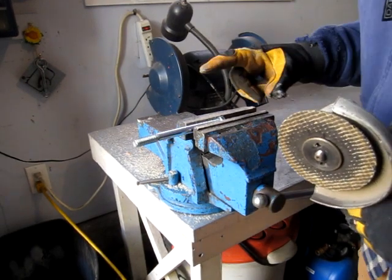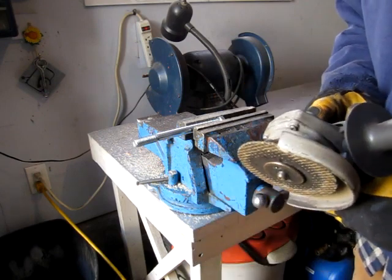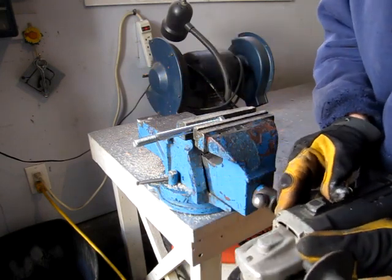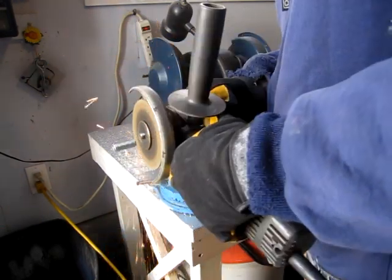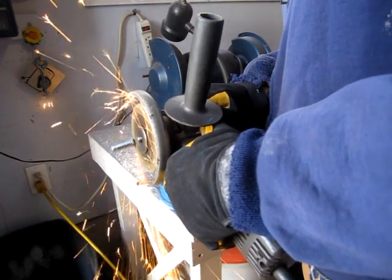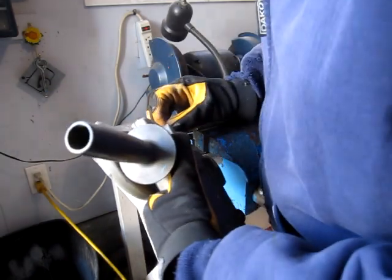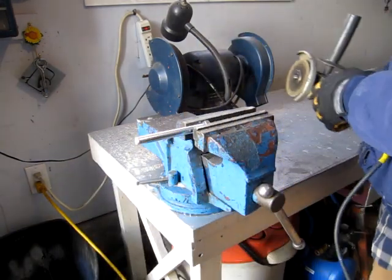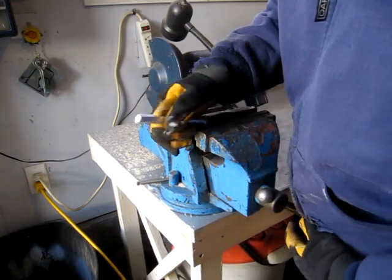So the first thing I need to do is make a sort of a changeover half inch shaft that'll fit the drill and go from the drill to the ice auger. I just took a 6-inch, half-inch bolt and cut the threads off.